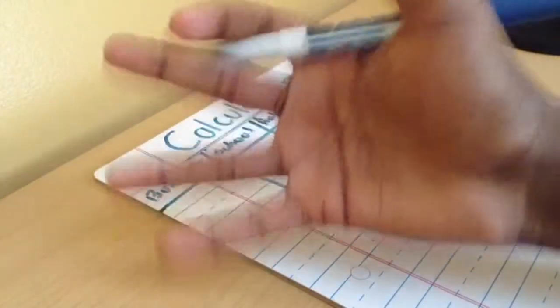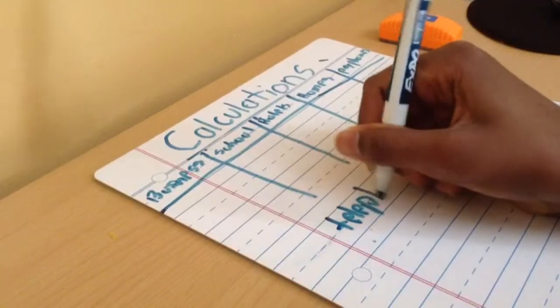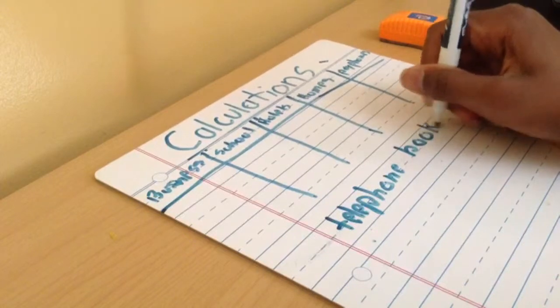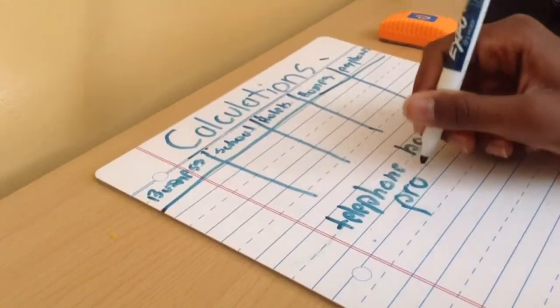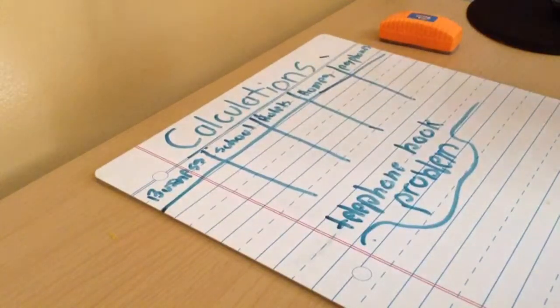Ready to perform. Hi, and this is my phone book project, and I'm working really hard on it, and I hope I get a good mark. There's a lot of information, and I'm going to try to explain it as much as I can for you. So enjoy. Hi guys, and today let's start on our calculations. This is the telephone project, and I've worked really hard on it. I've said that a lot, but yeah, I did. I did all these calculations by myself. So let's get started.